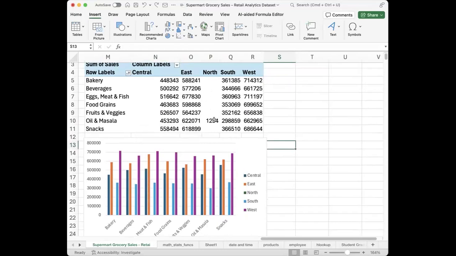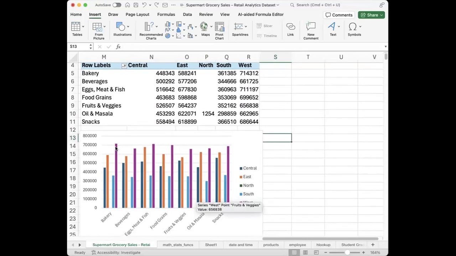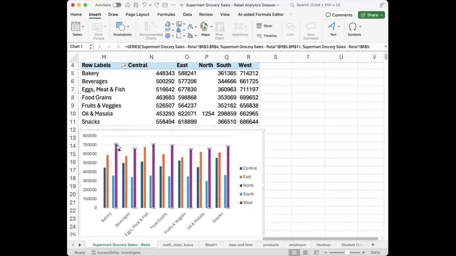So if you notice, I could easily visualize and analyze my data, and I can find out that usually West region has the highest amount of sales compared to any other region. And West region has the highest sales in, let's see the category, it is bakery.